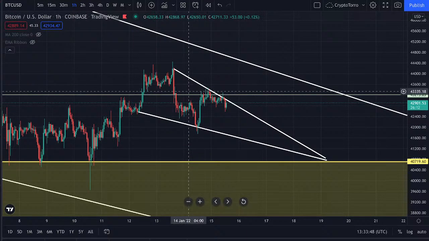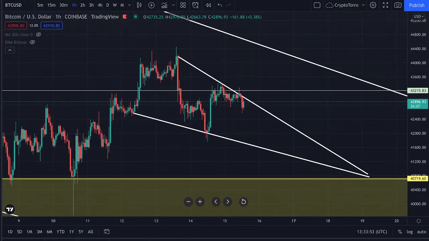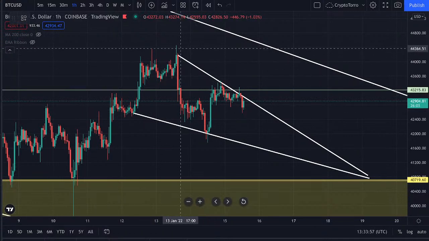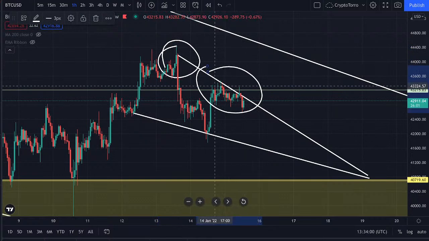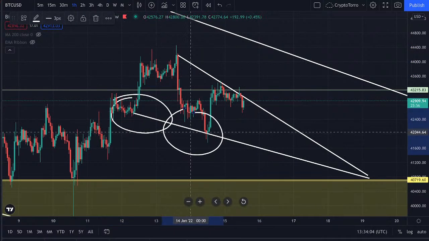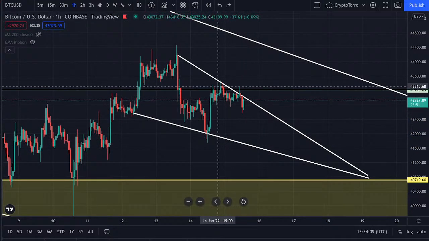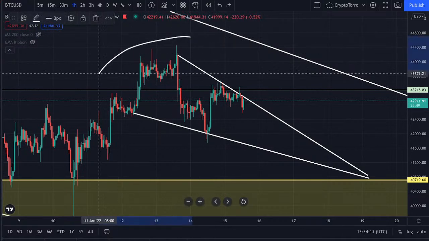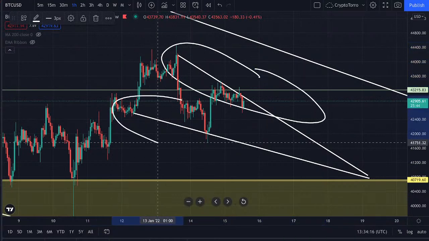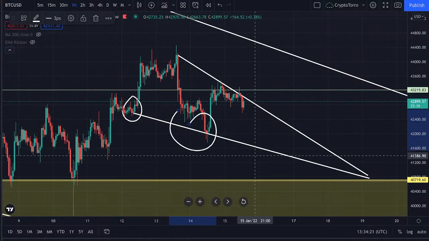So let's get started and let's take a quick look at the 1 hourly time frame on Bitcoin. And what we are clearly forming right now is a falling wedge pattern. What is this pattern? Actually, we have seen two touch points underneath this descending resistance, and absolutely important as well, we have seen two touch points on top of this descending support. What you have to take into consideration is that right now we are actually not yet inside of a confirmed pattern, due to the fact that these two trend lines are not confirmed yet, because we only have seen two touch points on top of this descending support.